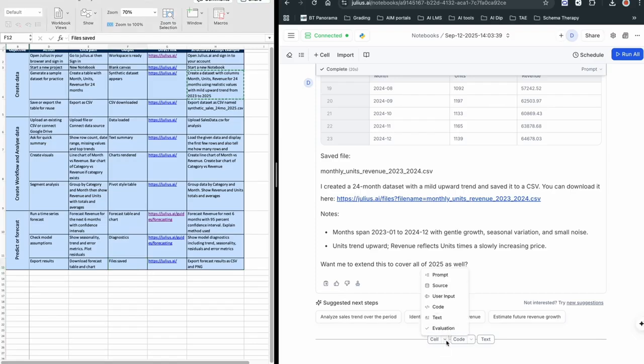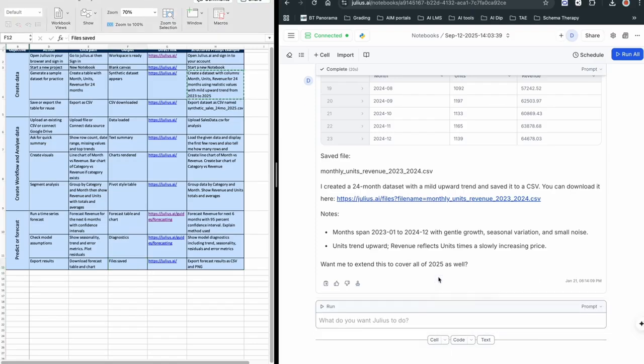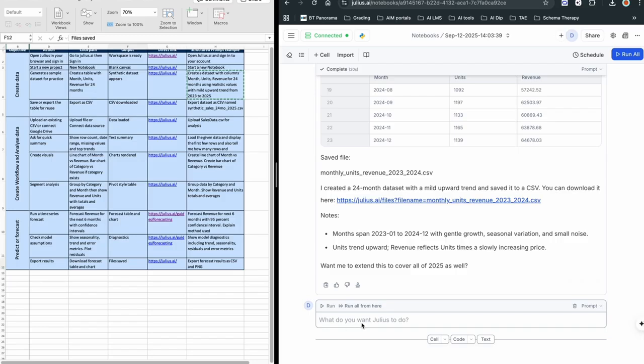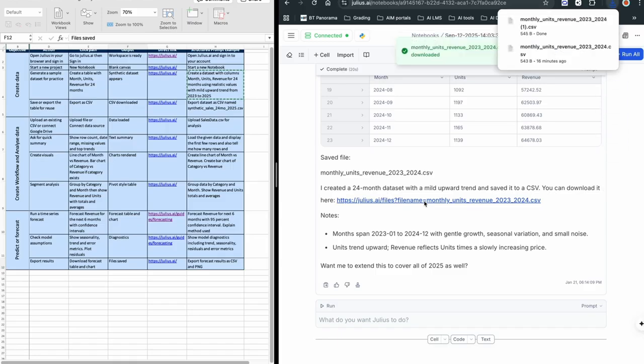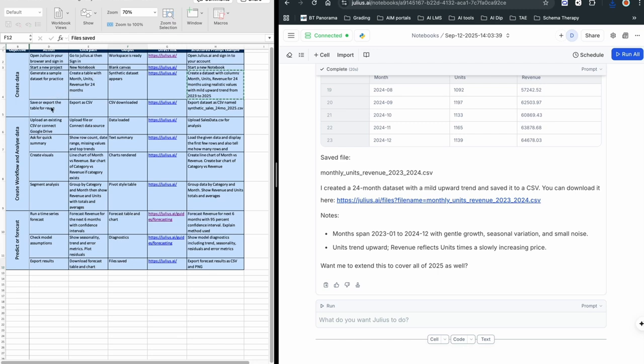All you have to do is click on extra prompts, and you can keep on adding prompts to make some additions. Right now, your CSV file is ready. If you want to download it, you can always download it to save it later. As per our worksheet, let's have a look at what is the next step we want to do. Up until now, we have actually created synthetic data based on the information that we have given.